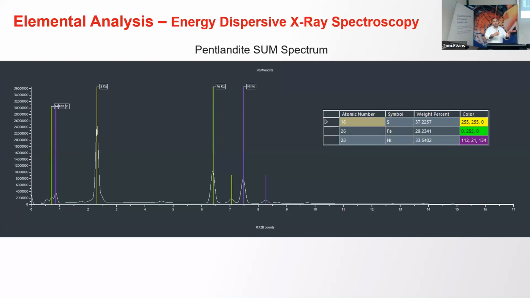You can also use different throughputs. This example uses the 600, but you can use the other ones, like 90 kilocounts per second, if you want higher spectrum resolution. It works for all of them; you don't need to do anything. The software understands which throughput you are working with. Based on the sum spectrum, it removes the background and does the quantification using standard-based quantification and the top hat to give you the results.